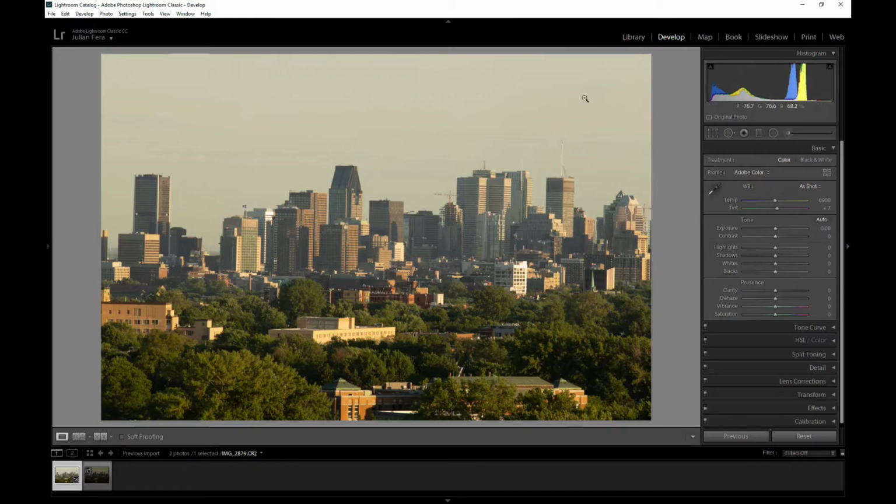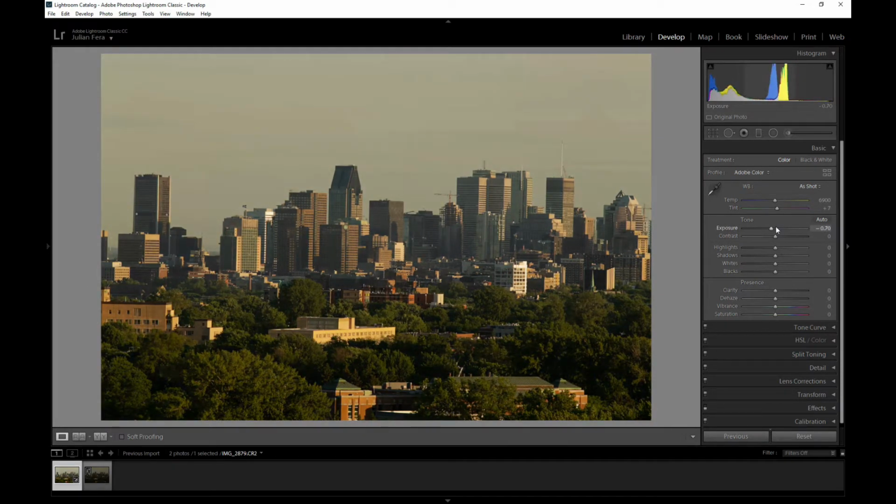I'd like to take my area and bring in some extra golden warm light, that soft glow that you often see photographers do. Well, how do I do that? It's very simple. I'll basically underexpose my image by about a stop or two, depending on how I feel. In this case, let's go for about 0.7, okay?